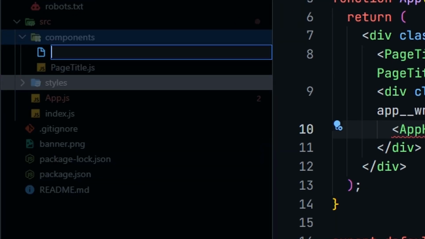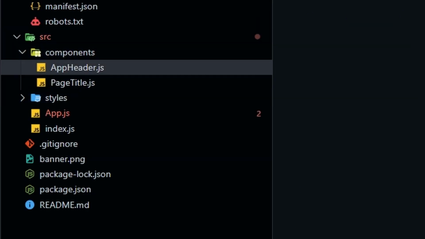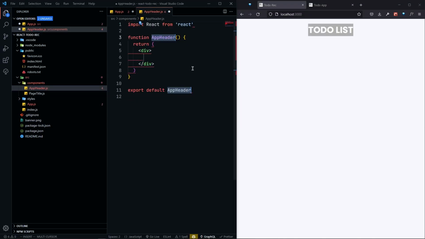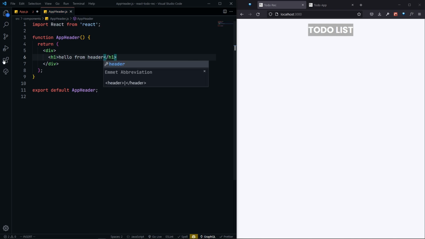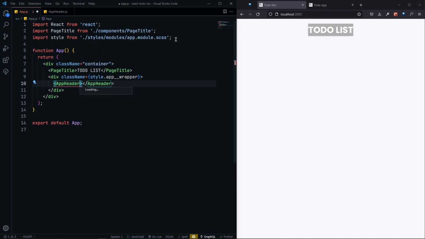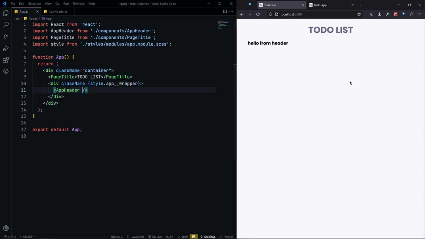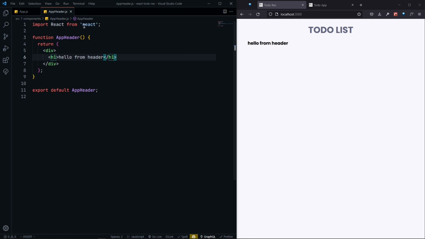The name of that component will be app header, AppHeader.js. Here RFCE to create our functional component, and here we just say an h1. Let's say in this h1 we will say hello from header, and if I save and import this, I should see the hello from header text which is coming from our app header.